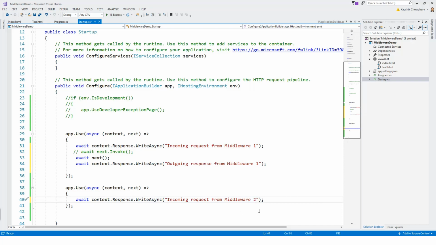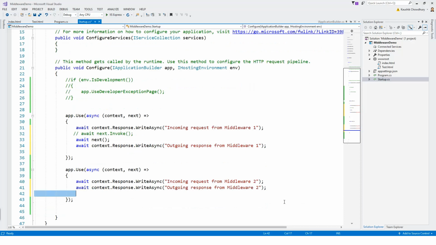And then copy this again and change the message. So await context.response.WriteAsync "outgoing response from middleware 2", right? So here it gets terminated because it doesn't have this next method coming in. So the middleware direction gets reversed. That's what I want to show.